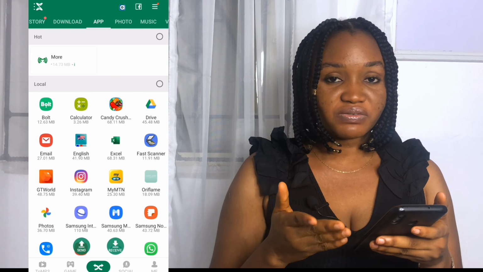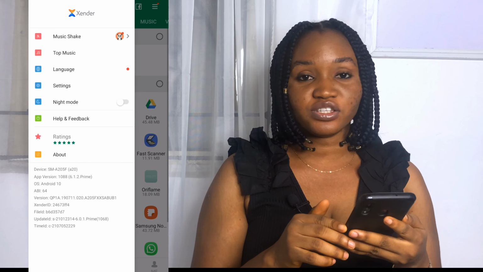But that's not where we're going, because I told you there are so many hidden amazing features that Xender has to offer. So now, looking at your phone, clicking on the 3 dotted line up here, you see music shake. If you click on music shake, it tells you that music shake enables you to exchange music with others, so your MP3 files will be shared and seen by other shakers. So you can also do this.